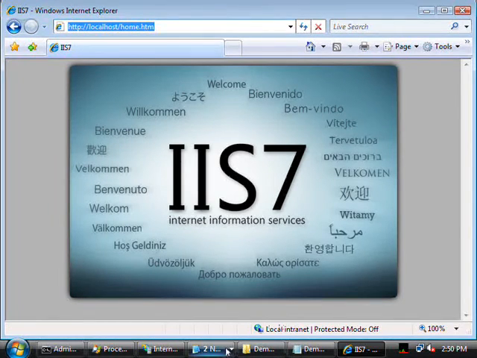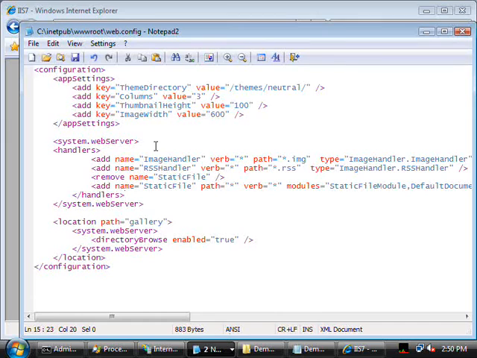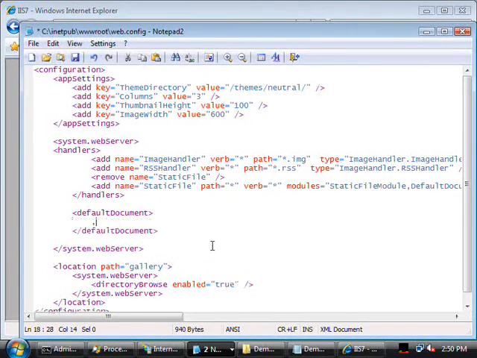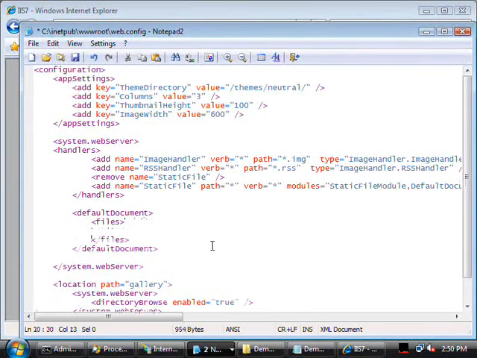But what I can do now in my web.config is a classic example, because typically you need to modify this in the metabase, right? That's right. Right. So I can add an additional acceptable default.